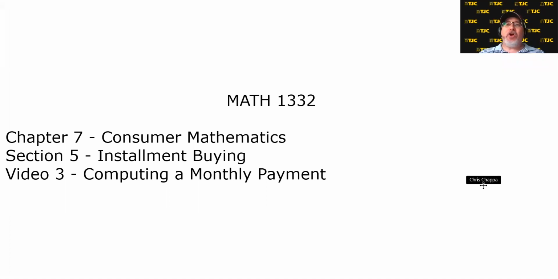In the previous video, we calculated the amount financed, the total installment price, and the finance charge. In this video, all of those things are involved, but the stuff that we're given is a little bit different, and the stuff that we calculated is a little bit different. But you'll notice all the same terms are interacting with each other.